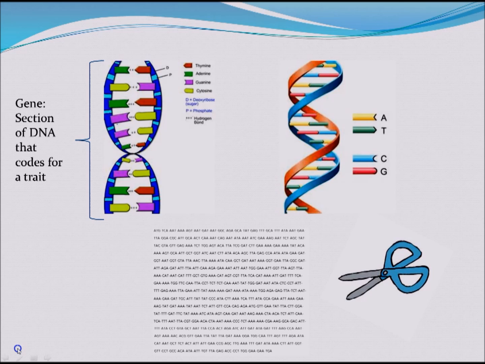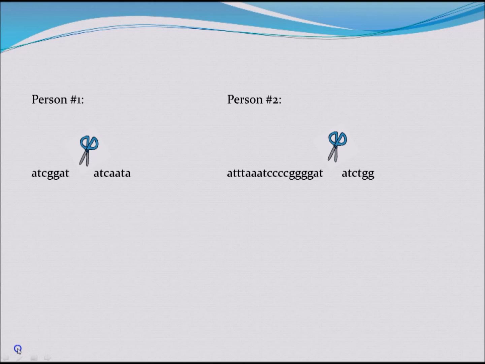They use special enzymes that act as scissors that cut only in specific areas of DNA. Let's say we use an enzyme that specifically cuts a DNA strand in between the base pairs GAT-ATC. Whenever the enzyme recognizes the bases GAT-ATC in that order, it will make a snip in the DNA, making DNA fragments. Now remember, everyone's DNA is unique, so the fragments will be different lengths for each person.